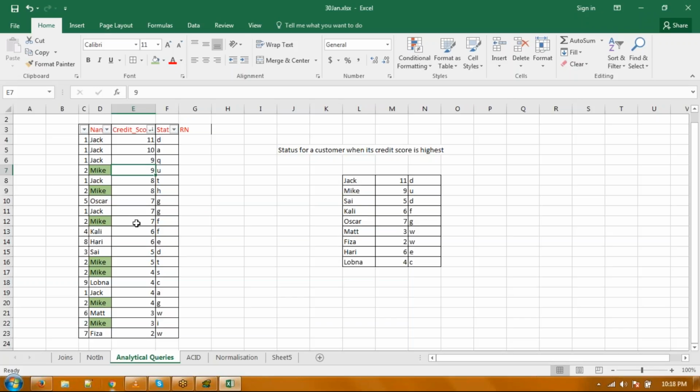9, 8, 7, 5, 4, 4, and 3. Let's say I am assigning the row number 1 to the highest credit score, 2 to the one lower than that, 3 after that, and so on. I can do that, right?